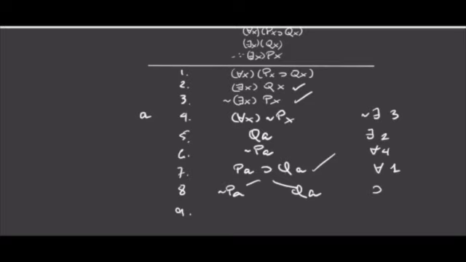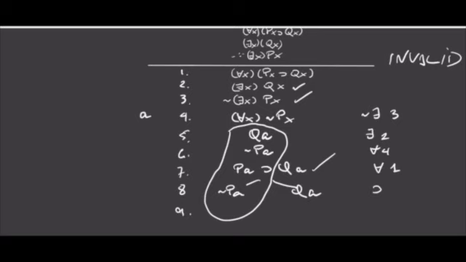So is there any branch that is left open? Well, notice that in the leftmost branch I have QA, but I don't have not QA, and I have not PA, but I don't have PA. I mean, PA occurs as the antecedent of the conditional in 7, but it doesn't occur on its own. So it looks like here we have a branch that remains open. So that means that the argument is invalid.